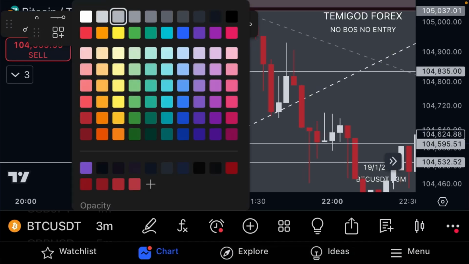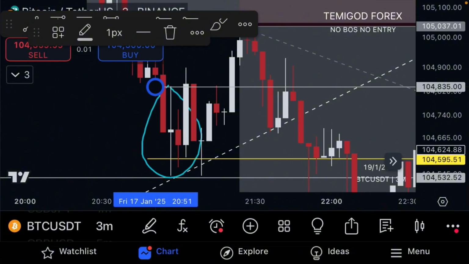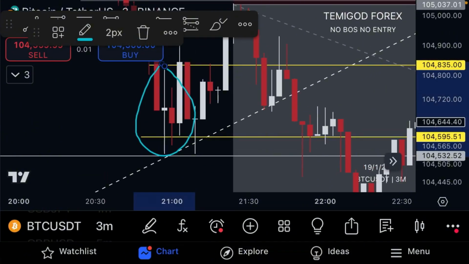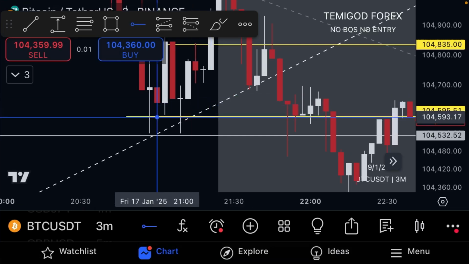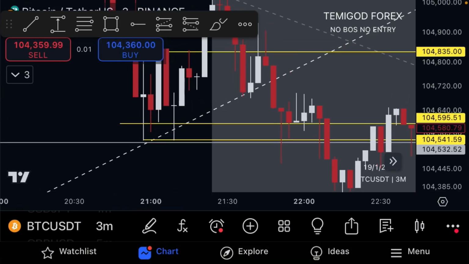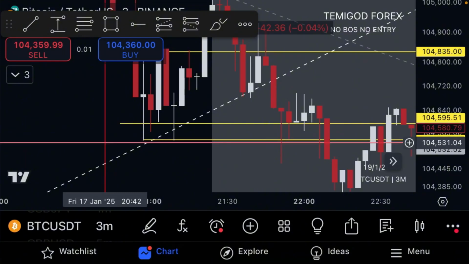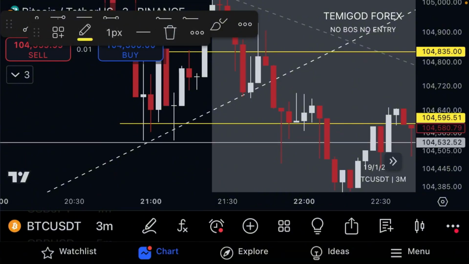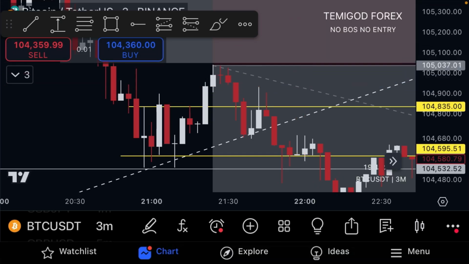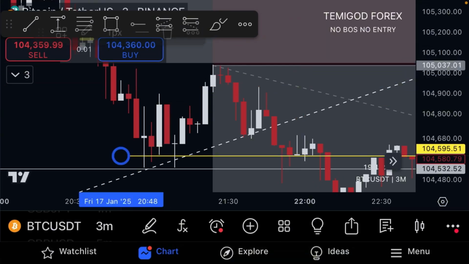So let me just change the color of this so you could have a better and broader view of it. It doesn't really matter, except if we had one more fake out coming below this area, or rather breaking this area which the market started from. Since we don't, everything is just as good as it should be. Now we had the second one, which was this, and the third one, which was this. You can see that balance at that area.